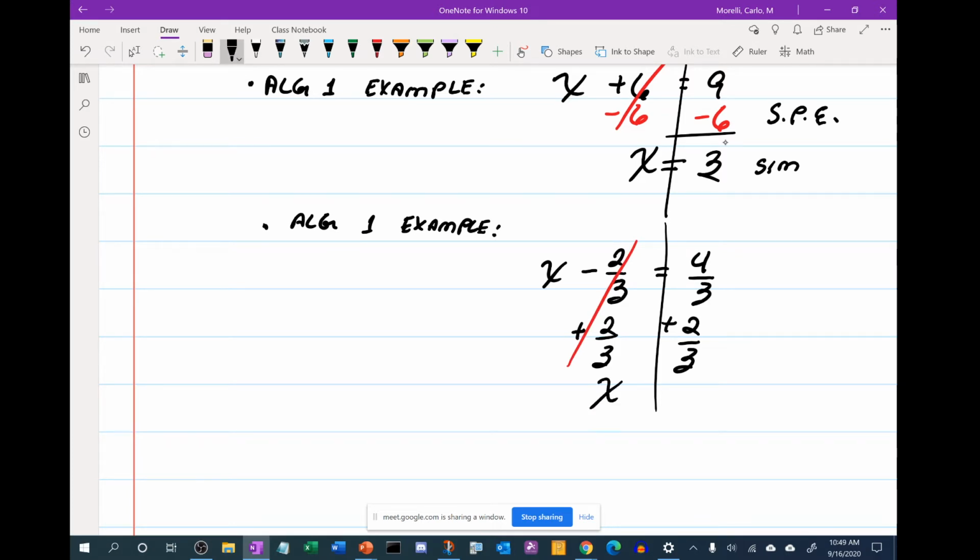Let's make sure we remember how to add fractions. Remember, with fractions, when you add, you first check to make sure that you have a common denominator. Do we have a common denominator? So when we have a common denominator, you only have to add the numerators. So this would be 4 plus 2, which is what? Over. Can I reduce that fraction to what? X equals 2. So the answer in this case is x equals 2. The answer in the previous case was x equals 3.